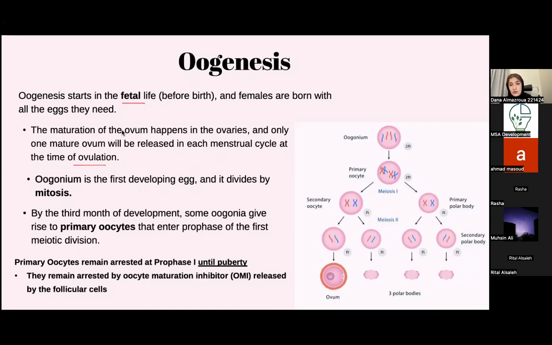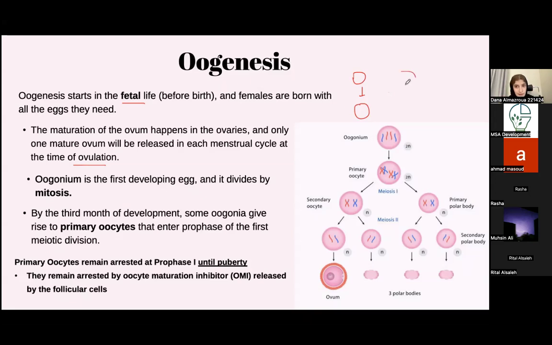Now, before I go into oogenesis, there is a very important concept that I want you guys to understand before I go into details, because this concept, I believe, is what confuses people the most. When we talk about oogenesis, we're talking about two simultaneous things that are happening at the same time. We're talking initially about the egg's development, okay? Which makes sense. This is what oogenesis is. But we're not only talking about the eggs, but we're also talking about the development of the follicle.